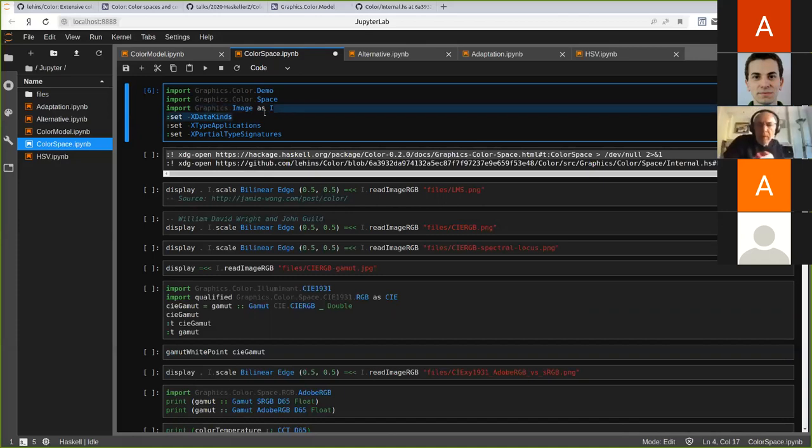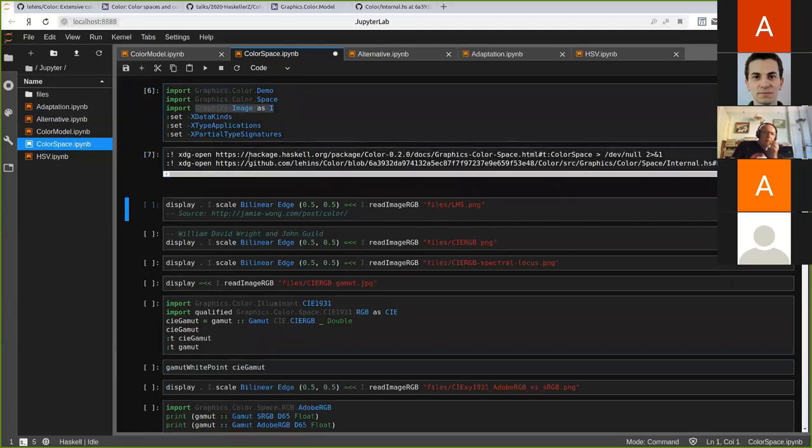This is still using the work I've been doing during ZuriHac. It's still not uploaded on Hackage, not released yet, but hopefully it will be soon. The work I was doing at ZuriHac was actually converting the image processing library to use this color library. Not terribly important, we only need this for showing some images, and that's all.